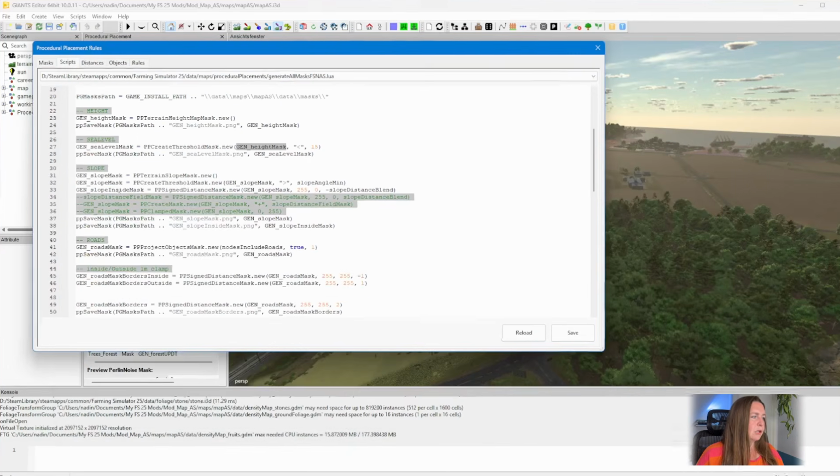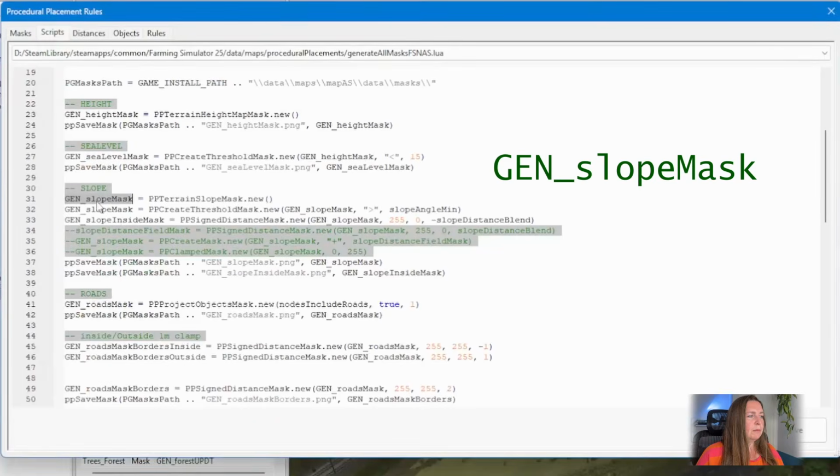Next up is the slope mask. GenSlopeMask is first created with the function PPTerrainSlopeMask new, which works similar to the height mask. It doesn't have any additional parameter, but instead of height, this one captures the steepness of the terrain. So for this one, flat areas will be darker and steep slopes will be lighter.